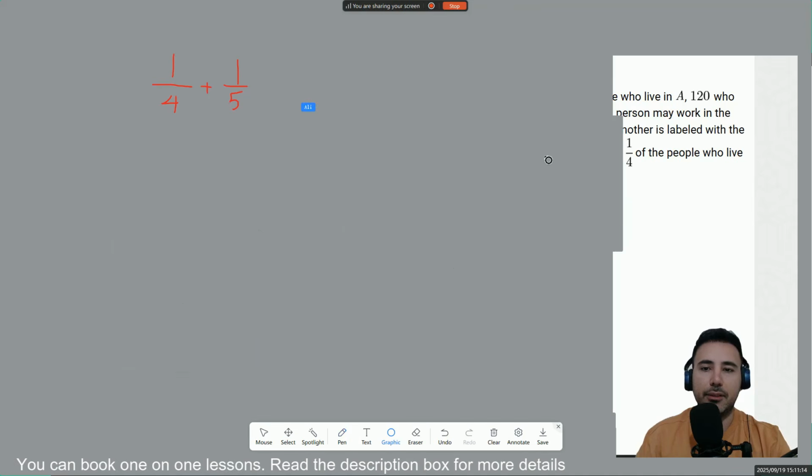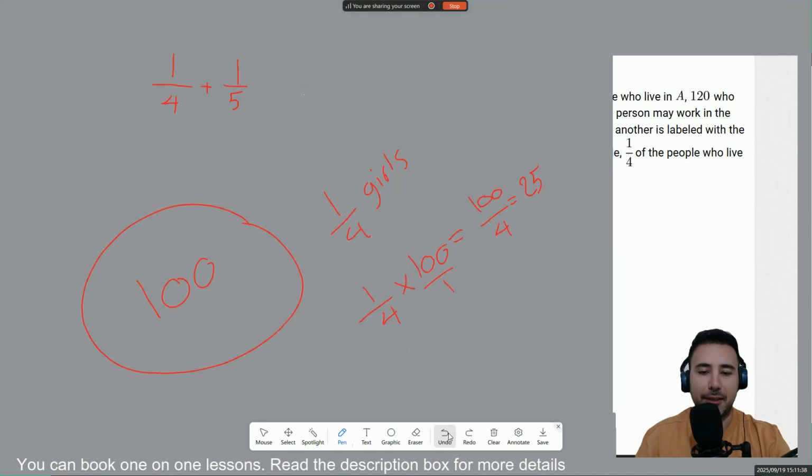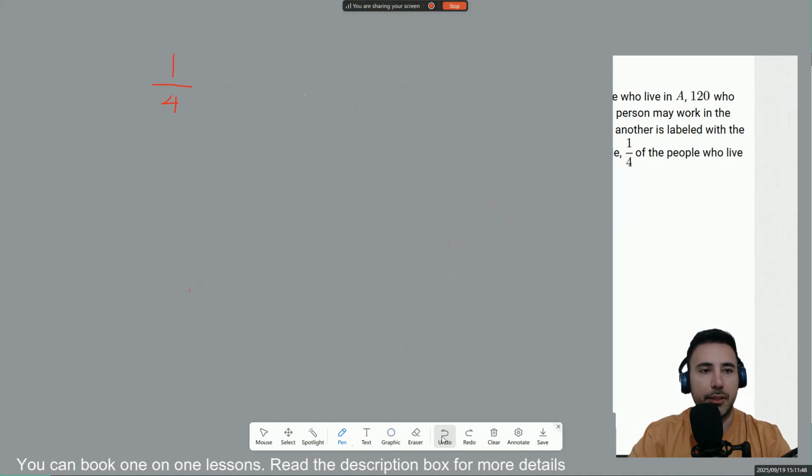And the other thing we need to know is actually how to add this. I'm pretty sure most of you know. We just need the common denominator. This has been multiplied by 5. This has been multiplied by 4. That's all the math you need, right? So now let's go and read the problem. It's all about reading and comprehending it. Let me undo all the work back to where we were. So let's go and read the problem here.